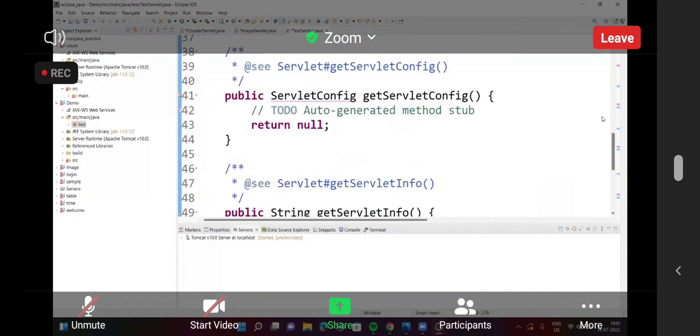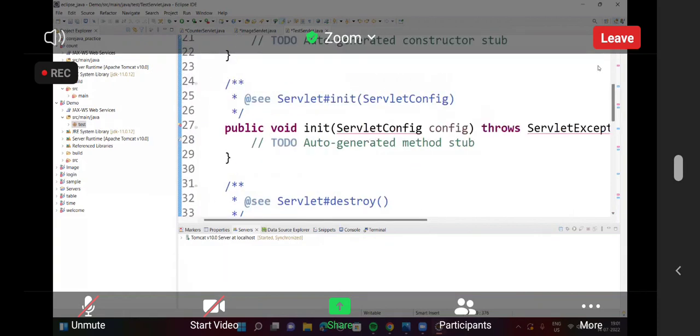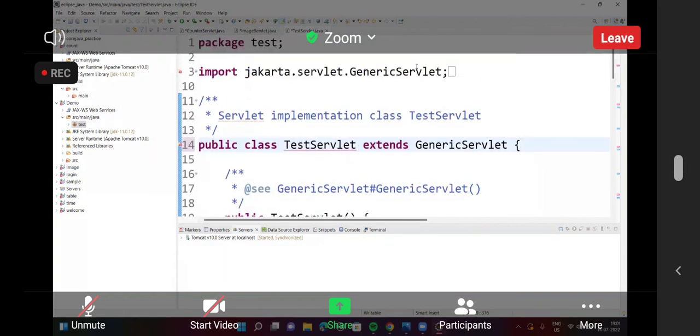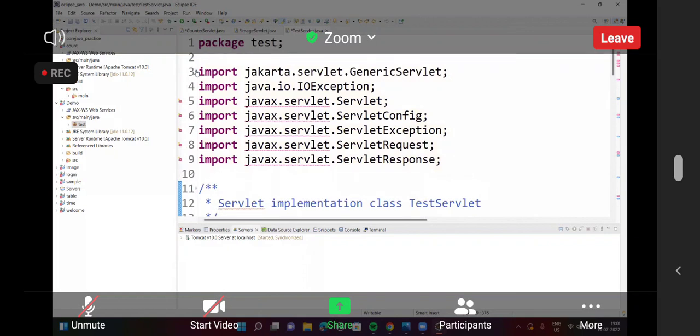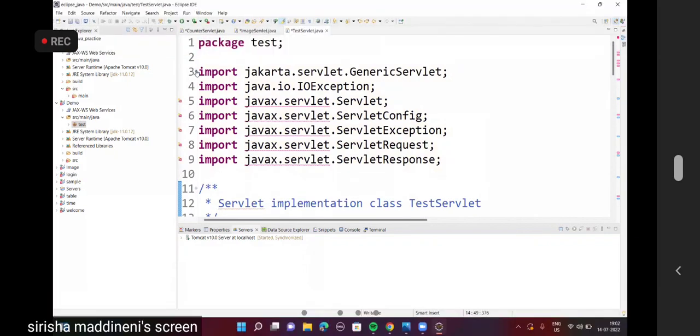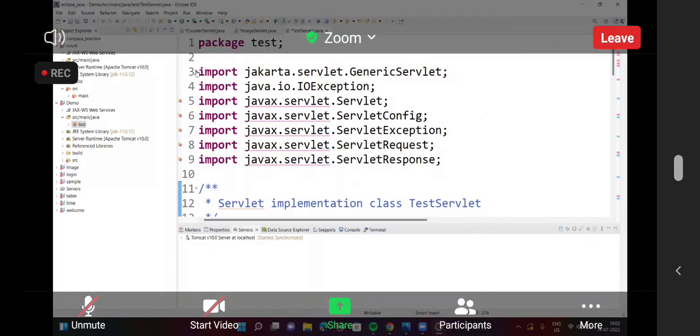Import the servlet config, all the files. Check whether it is imported or not. Like if it's javax, edit it from here. Remove all the javax.servlet part. Yes. Yeah, select.